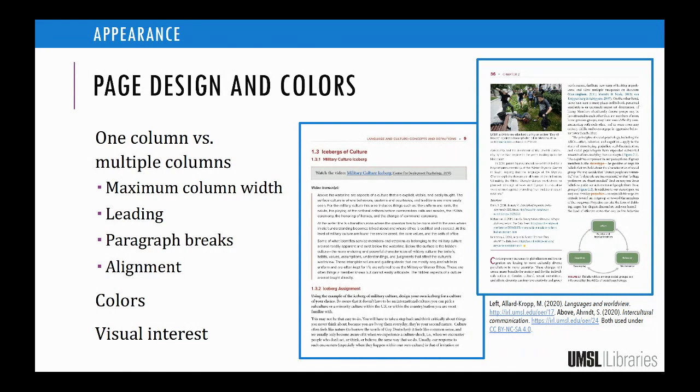The minor column should be at least 9 picas, which is 1.5 inches, just because it can be difficult to fit words if it's shorter than that and you're using kind of large type. You want to make sure that it's easily readable.